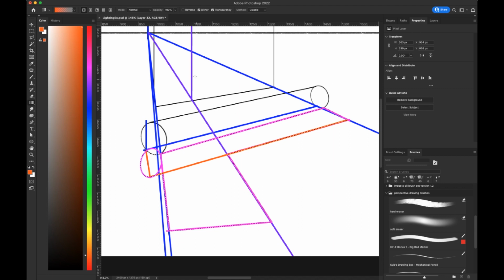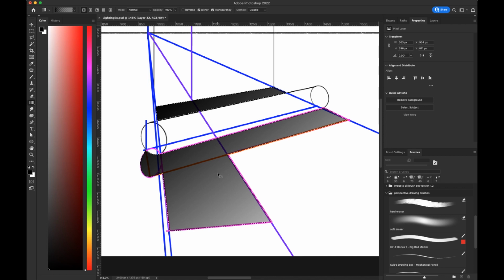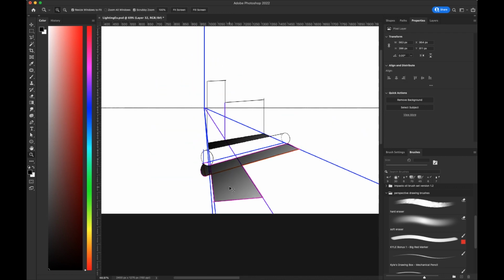Oh, you know what? Tap L and get the back panel too. Hold Shift and you can get them selected in one go together. There we go. Then tap G on your keyboard and change it to black. There we go. Deselect and then zoom out, Command Save, and there we go.